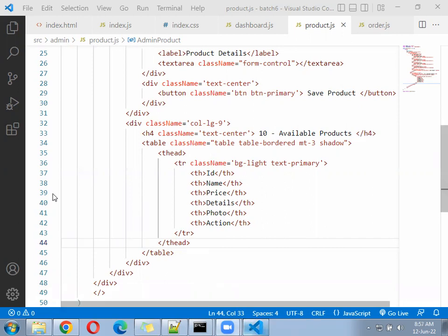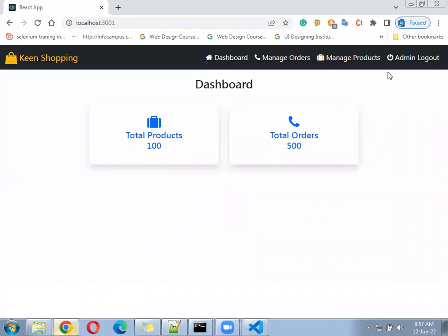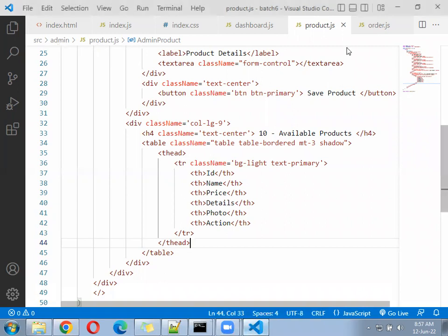Now I will come to the main file. The main file is which file? App.js. In app.js, look here.